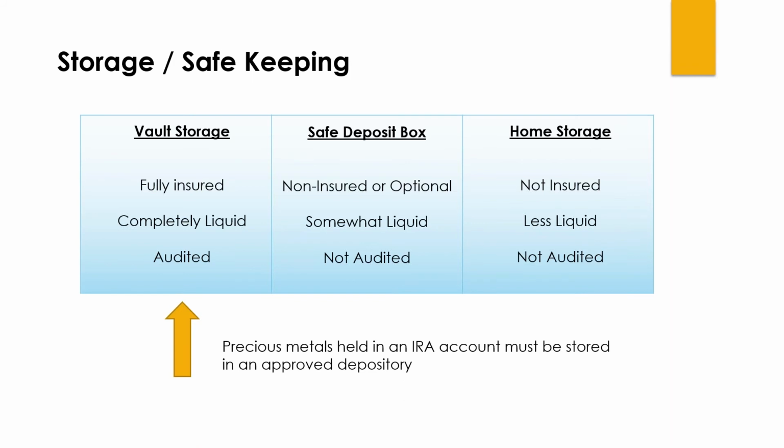Now, if you're storing in a precious metals IRA, those metals have to be stored in an approved depository. So our depository, SWP, is an approved depository. We've stored IRA metals since 2016. We happen to be one of the only vaults in the world that does it offshore. So you have the benefit of storing your metal offshore outside the United States. But there are also a lot of depositories in the US, obviously, where you can store your IRA precious metals. And I'm sure Scott and Advanta can fill you in on all of your options to do so.